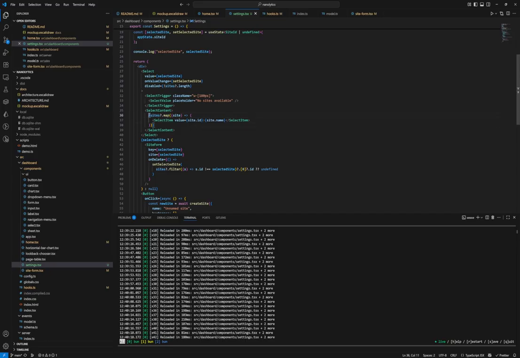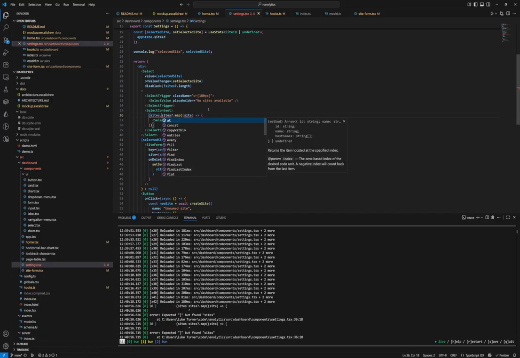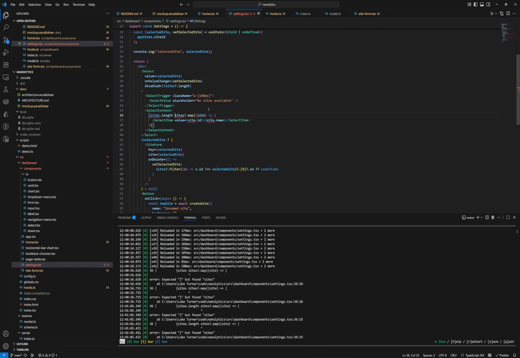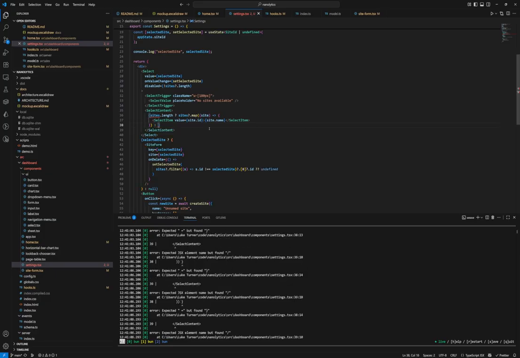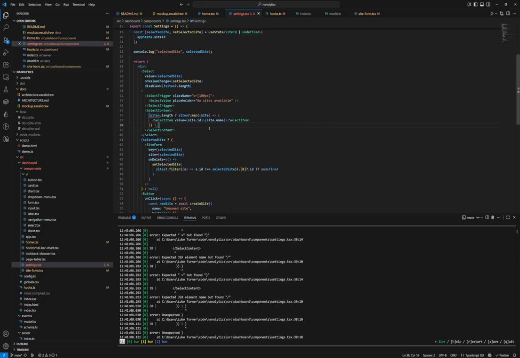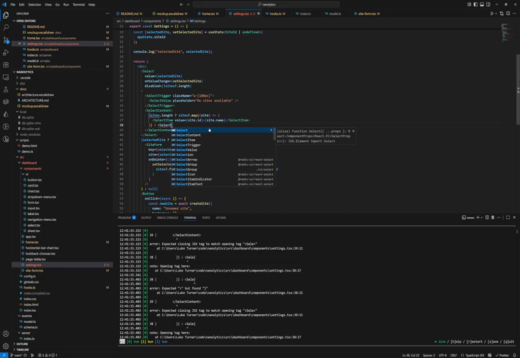Almost tempted to do something like this. Let's try this. So if I do sites.length, then do this business. Otherwise, do just a select item.